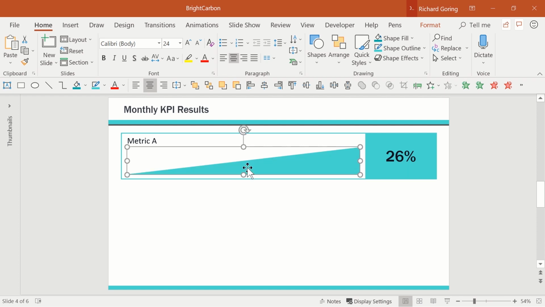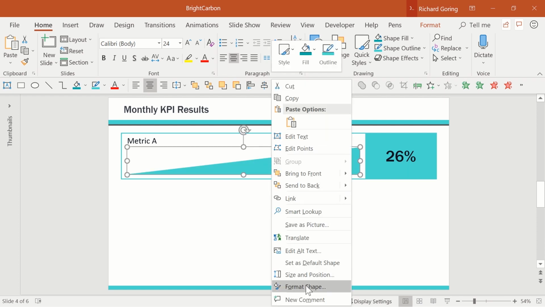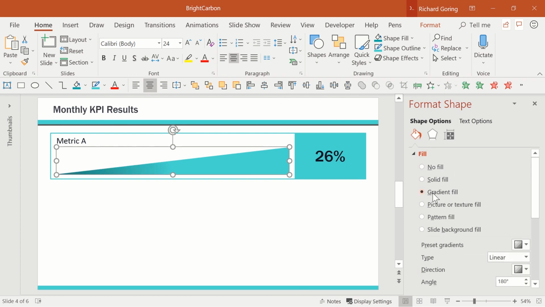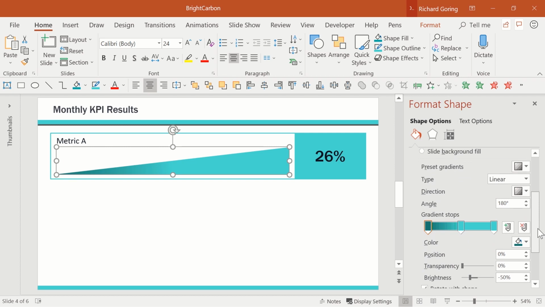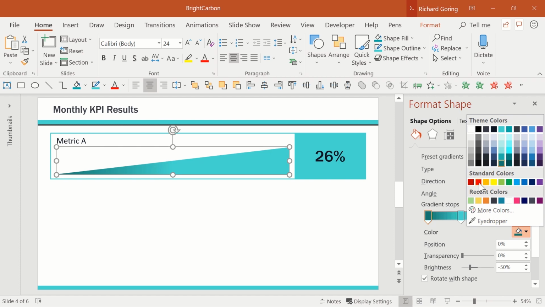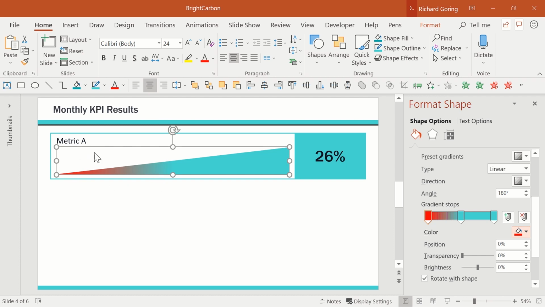Now the color. Right-click on the triangle and choose Format Shape at the bottom of the pop-up menu. This brings up the Fill Effect options, and the third option for the top is Gradient Fill. Selecting that will give you a whole load of new options, but the key is this little slider bar here, which allows you to create a gradient path that will apply to your shape. There are 3 small gradient stops on it, and you can make these any color you want. So select the one on the left and use the bucket icon drop-down menu just below it to select the first color you want. For this KPI chart, you'll likely want to choose red, and you can see how that's now changed the color of the triangle.